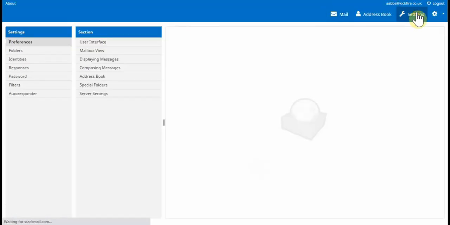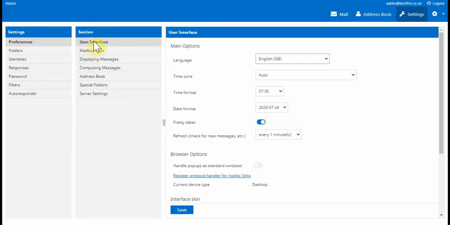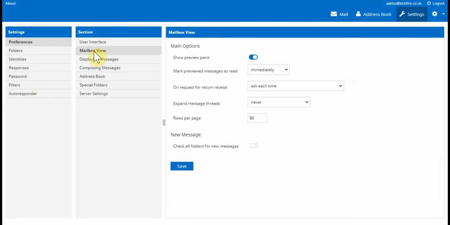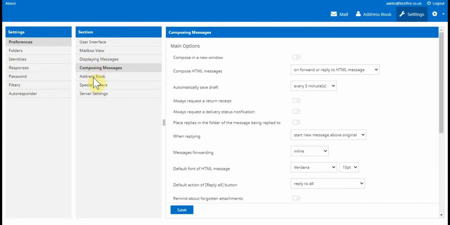You can also start playing around with various things like the user interface that you're looking at, what time zone it's in, what skin is used and things of that nature, what the mobile view might look like, composing messages, your address book, and so on and so forth. There are many features, far too many to go through in this simple training, but you can't really do much harm. So if you're unsure, contact us, but most of the things you'll need to do day in, day out are contained in the default section, which we saw here.